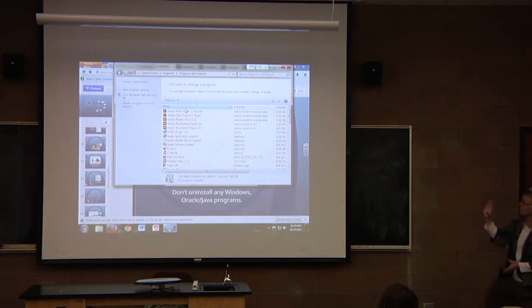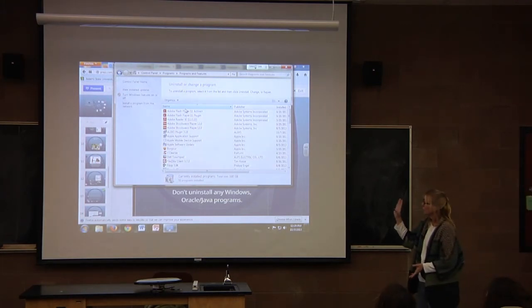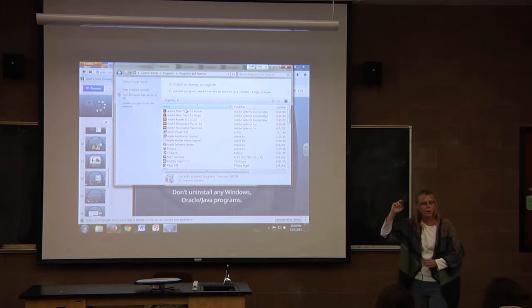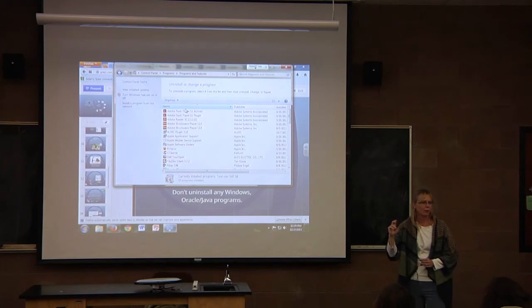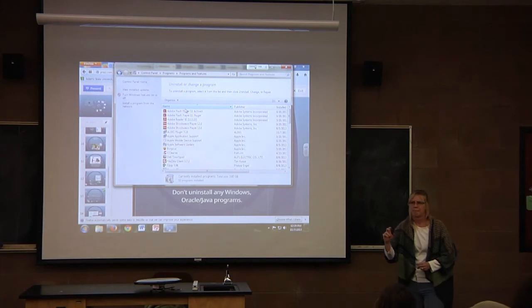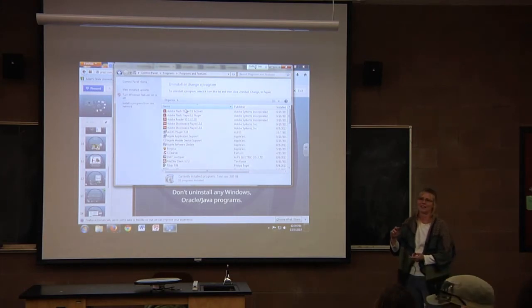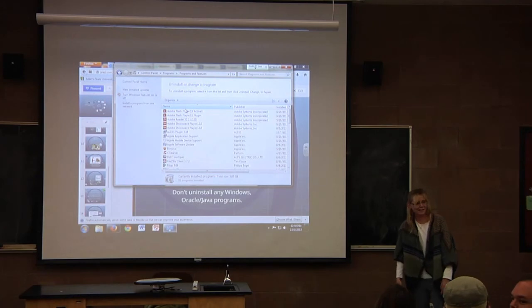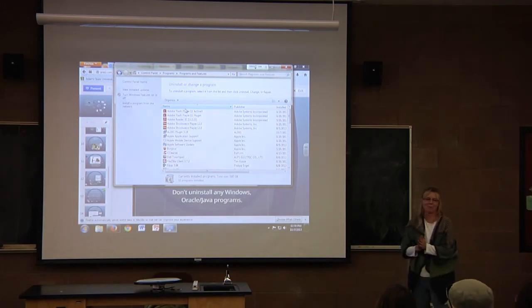And I probably don't want to take anything off. Okay? And here's the trick. What do I know not to take off? How do I know? Banner. You don't need that. Banner. Actually, Banner's an internet application, so it won't get installed. What you want to leave is anything from Adobe, because that's your PDF viewer and your movie viewers, right?